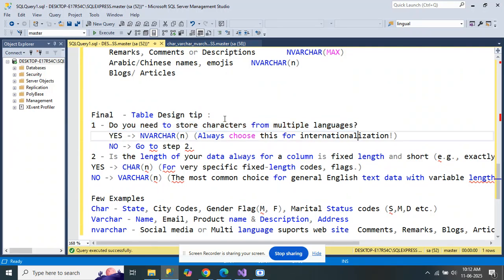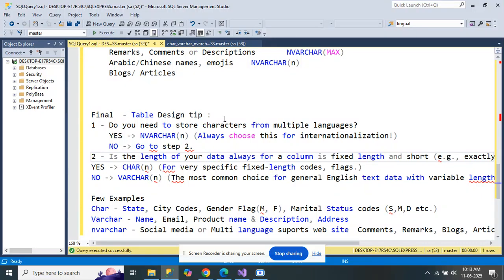If the answer is yes, then you will have to declare that column's data type as NVARCHAR, with whatever length it is. Currently I have just taken it as n. If the answer to the first question is no, you don't need to store Unicode data, then the second question is whether the length of data is always fixed or it varies.